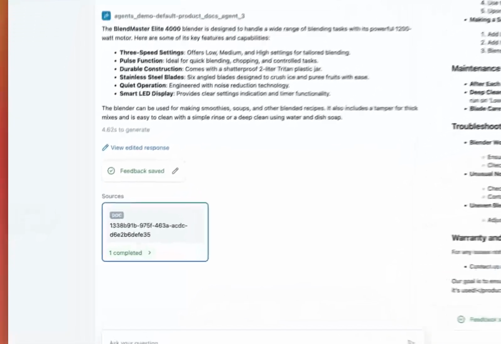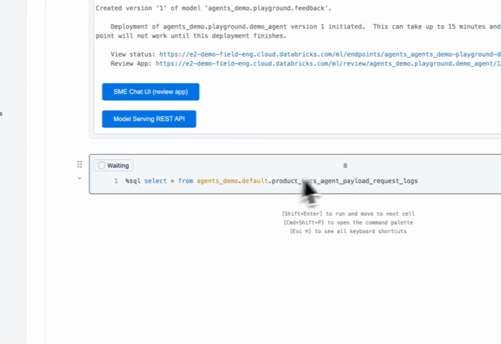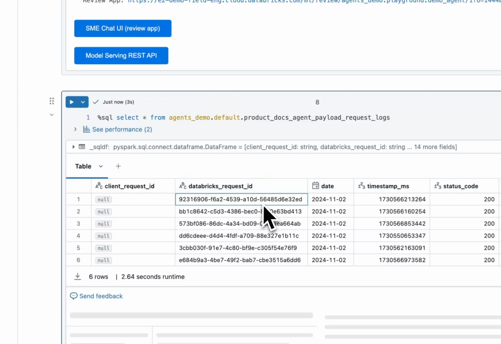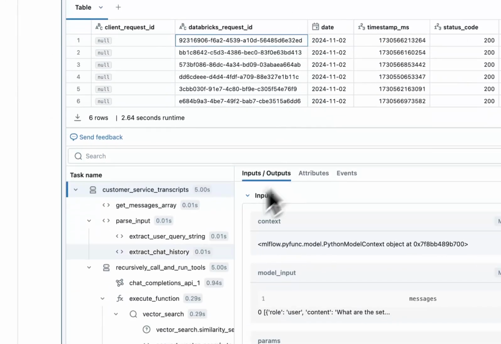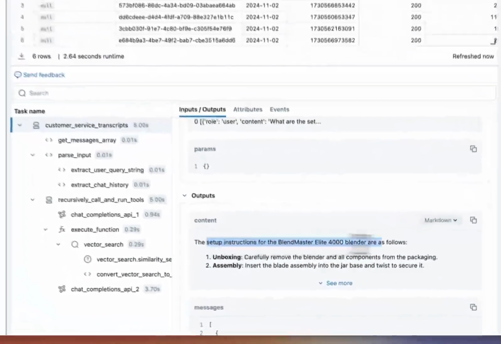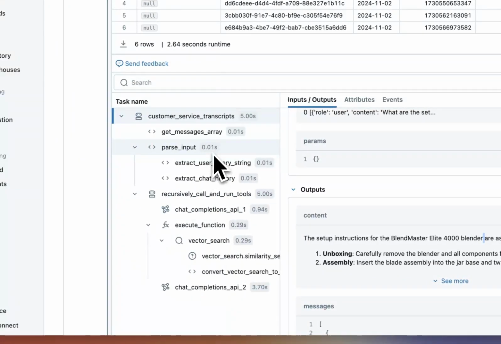Let me switch back over to the notebook. Here, I can query that inference table, and I can click on any of these, and I can see exactly what's happening inside my bot. So this is great for debugging. If a user said, hey, maybe this question was not behaving as expected, I can debug and understand what's happening.